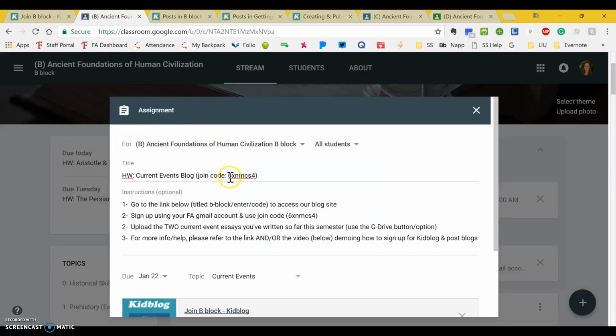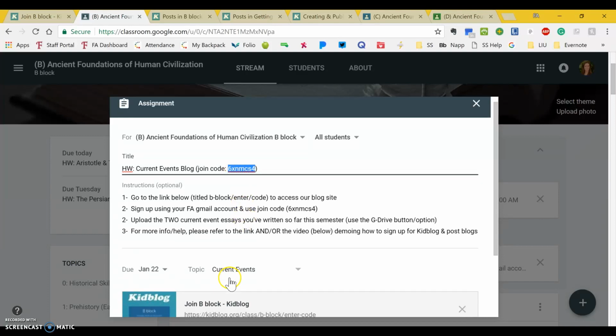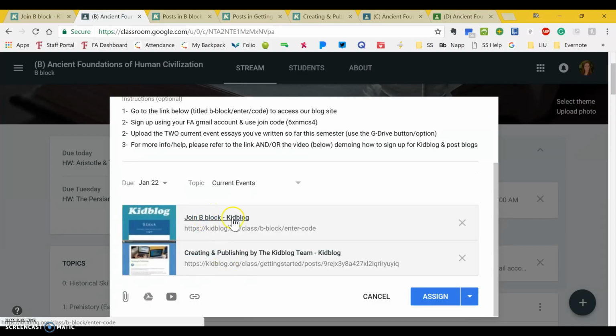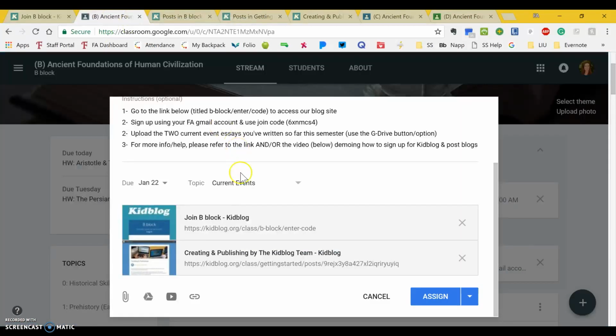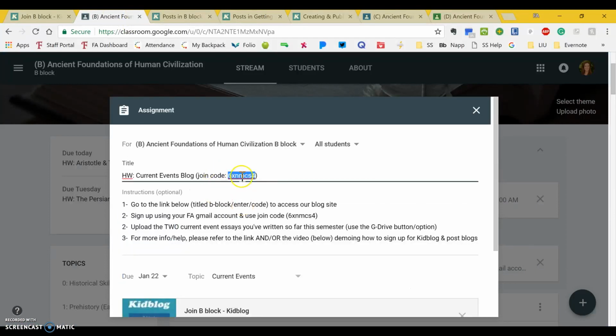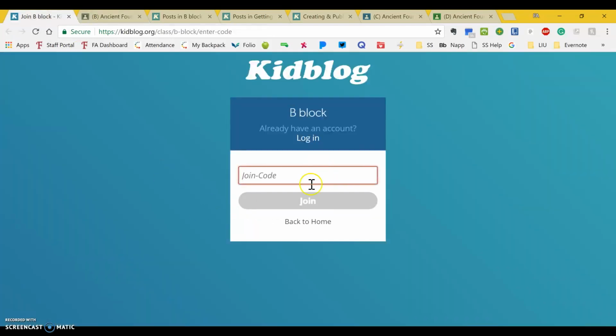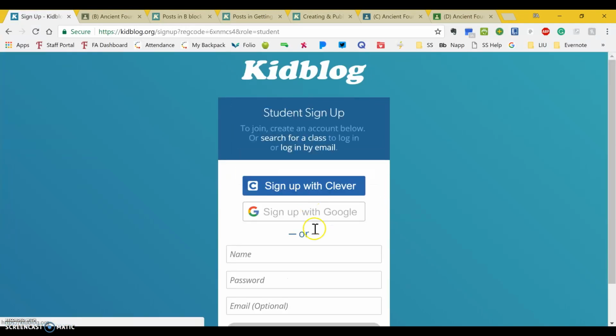So this is on the classroom, right? So you're going to first go to the join, right? I already added that in here. Now it asks you for a code. So I'm going to go to the assignment page, right? I have the access code there, also in the description here. Just take the join code. I'm just going to paste that. I'm going to press join.